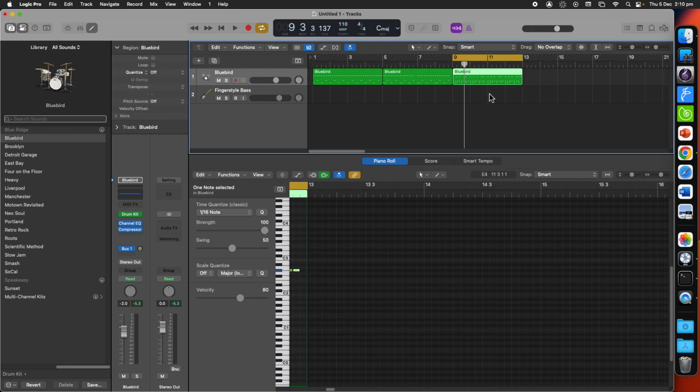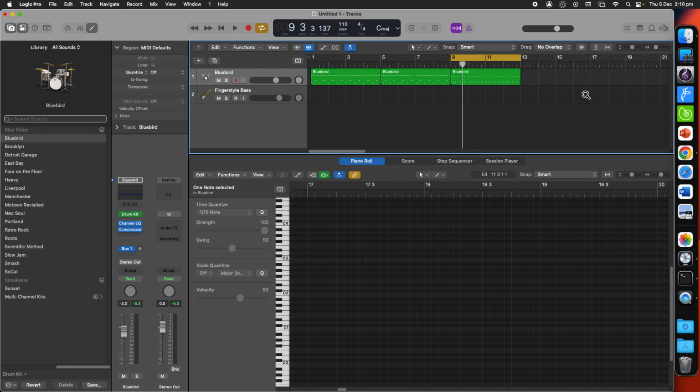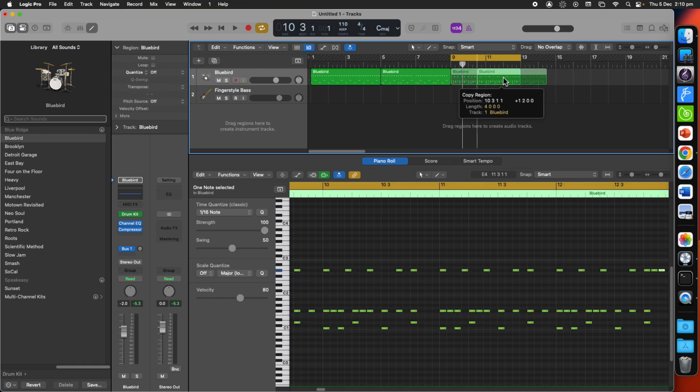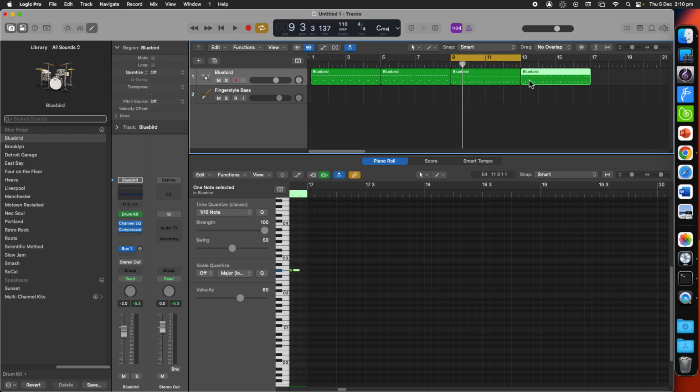Now I'm going to grab this third pattern and go Command R again. If Command R doesn't work, remember, another way you can do this is to hold down Option and then click and drag, which also copies. Sometimes Command R doesn't behave the way you want, so holding down Option while you click and drag is another way of doing that.